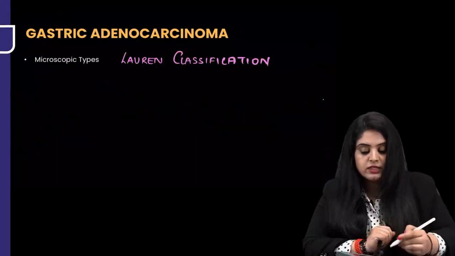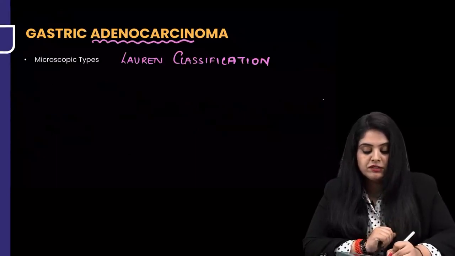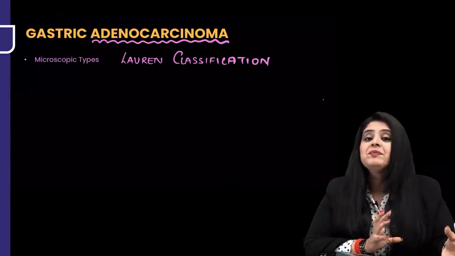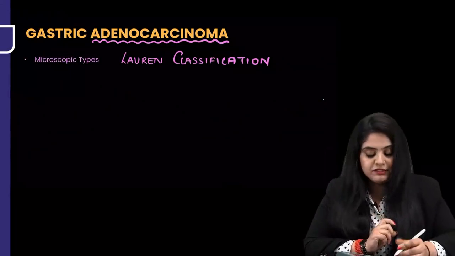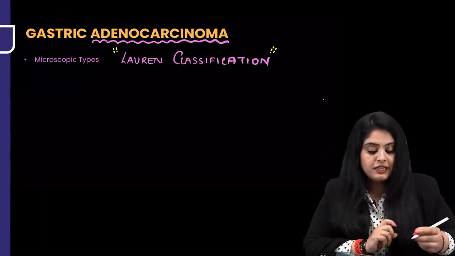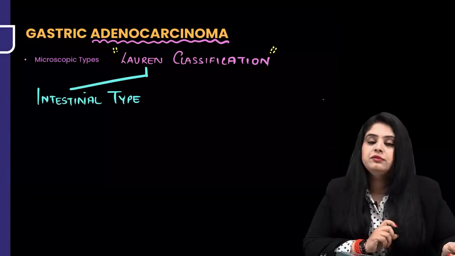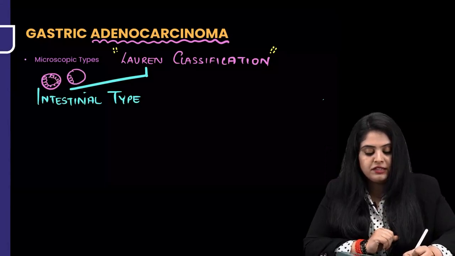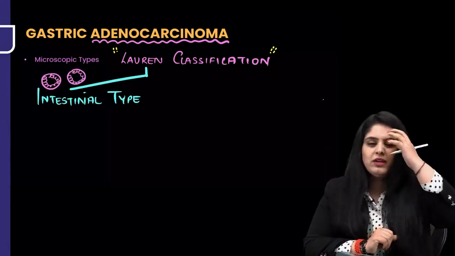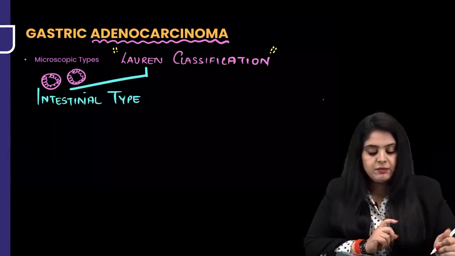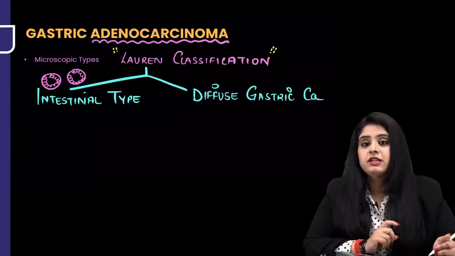Now I'm going to tell you what are the different types of gastric adenocarcinoma, and I'm a pathologist, so obviously I will always give emphasis to the microscopic type. Remember guys, there is a classification known as the Lauren classification, which says that stomach cancer is of two types. First, the simple intestinal type. Intestinal means there are going to be round glands, just like the intestine has. You won't get many questions on this. What you'll get a question on is the other type, referred to as diffuse gastric cancer.